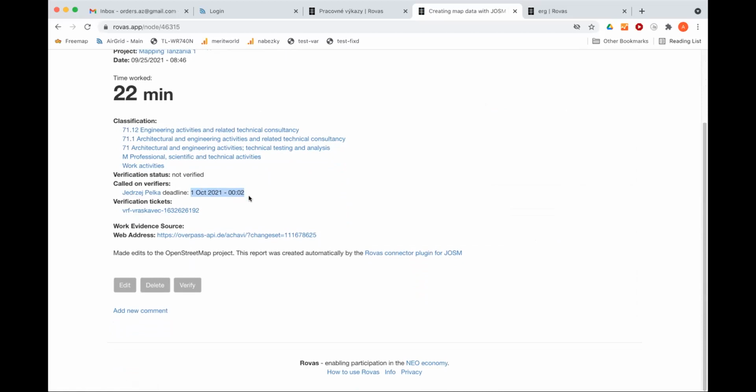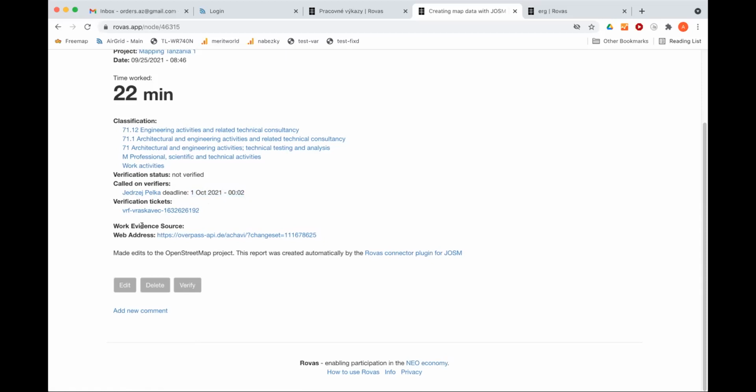Great. So 3 people have to verify it at the most. If they cast opposite votes, these two, we just wait for 2 votes which are identical, and then the report is either approved or not approved. Okay, so once the report is approved, what happens next?